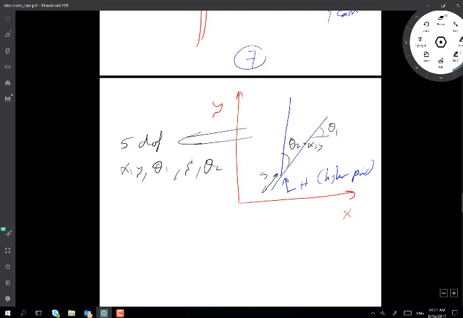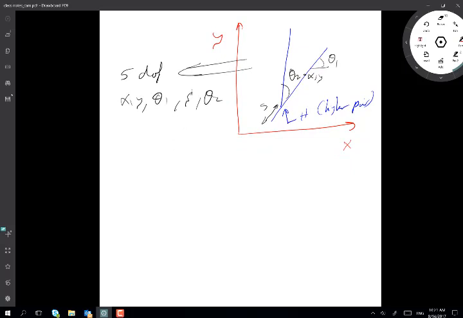So the higher pair deducts 1 degree of freedom, because without the higher pair we would have 6 for 2 links. Every link has 3, they are both free to move. So the higher pair deducts 1 degree of freedom, as opposed to P, which deducts 2, and R, which deducts 2. So the equation now is F equals 3n minus 1 minus 2r minus 2p minus h. This is the degree of freedom equation in a plane, taking into account the higher pair.